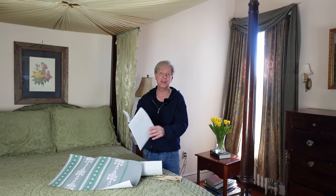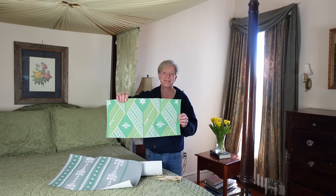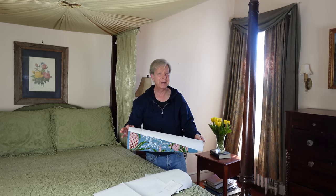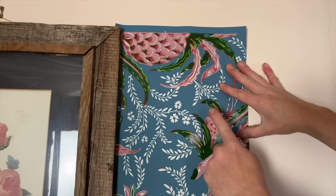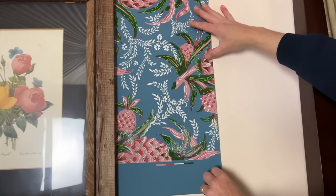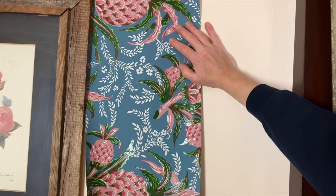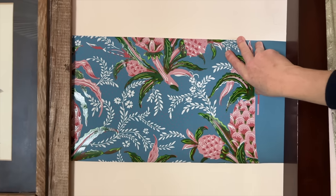All of these papers are from the period between 1830 and 1850. This one is called Bees and Stars — I'll show it to you here and then show you what it looks like on the wall. Here's another sample of the pineapple pattern but in a different colorway. This is my favorite out of the whole group. It can be hung vertically or horizontally, so I'll show you both. The pineapples are rose-colored with brilliant green leaves on a pale blue background. Depending on the wallpaper we go with, I will most likely have to change the bed linen and window hangings in this room — but that's all right, this room could use a makeover.